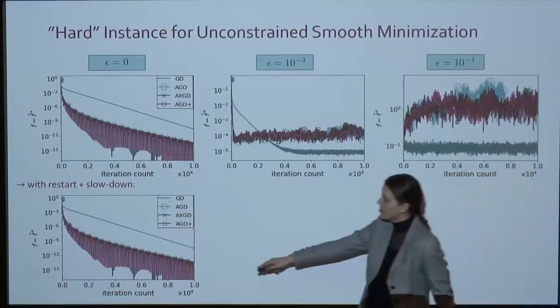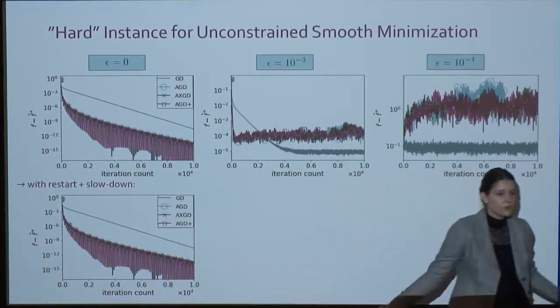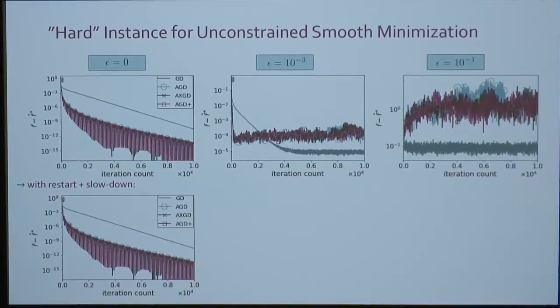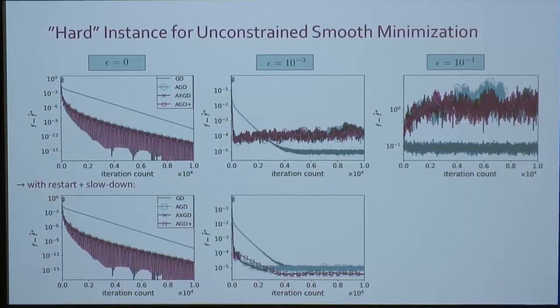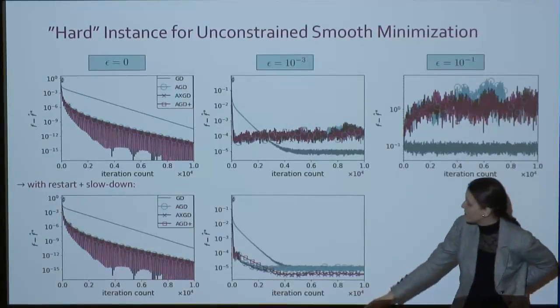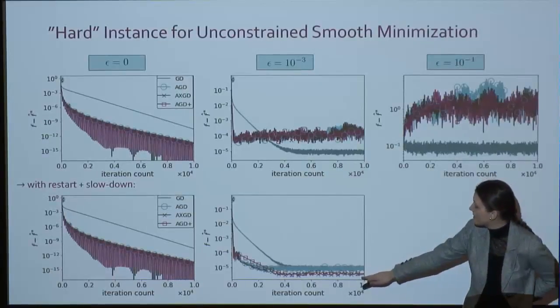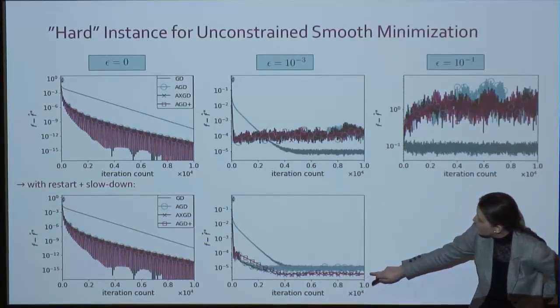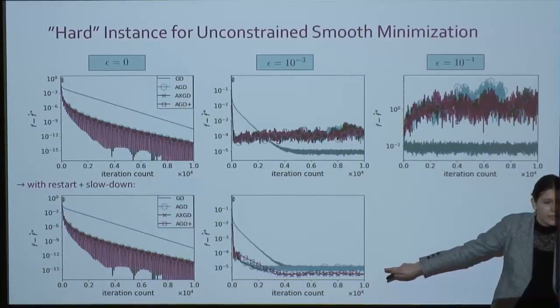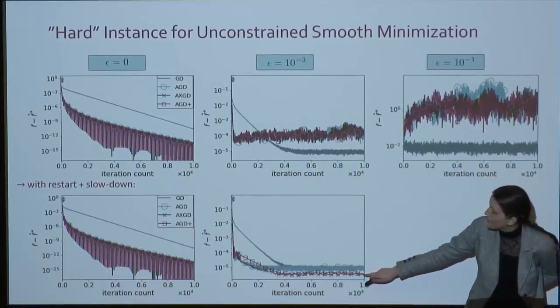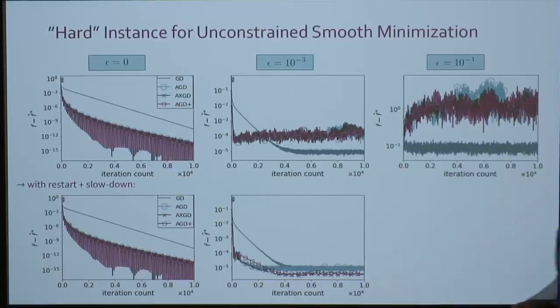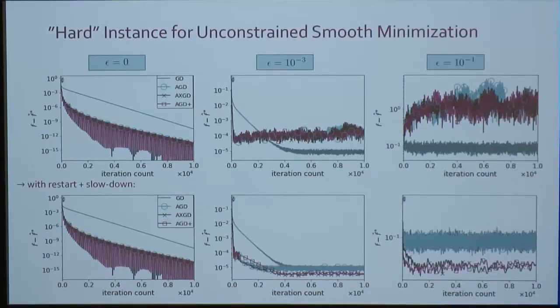Right? So if we do this restart and slow down, sanity check: if there is no noise, we shouldn't be restarting. There is no need to switch to a slower algorithm. So that's fine. With a little bit of noise, they start stabilizing, with low mean and variance. The two algorithms I have shown you, this AXGD and HD plus, have both lower mean and lower variance than Nesterov's. Add more noise, this is even more prominent.